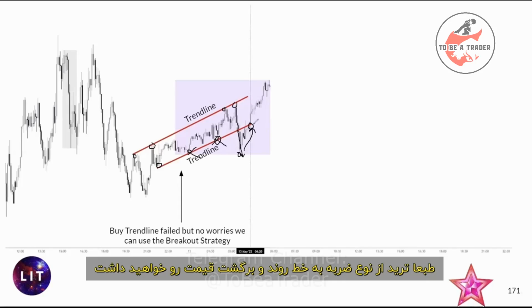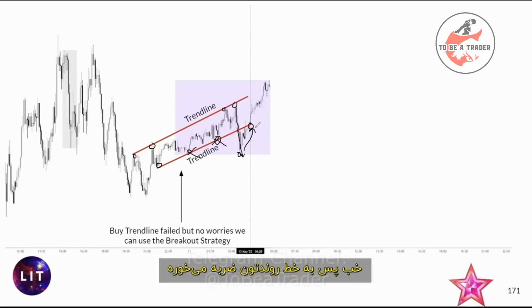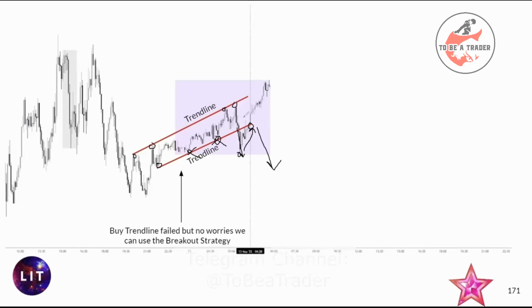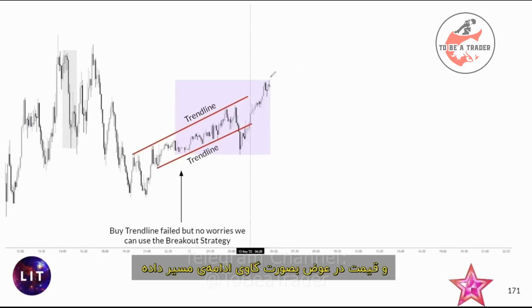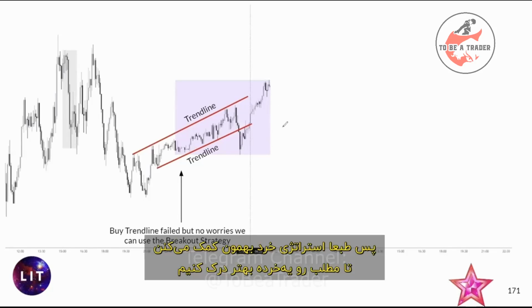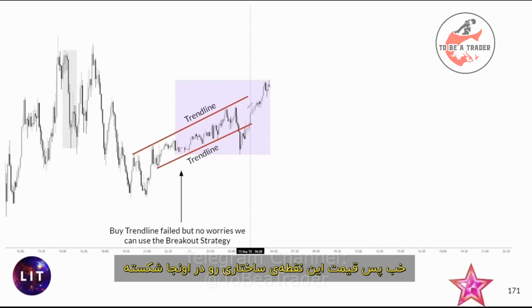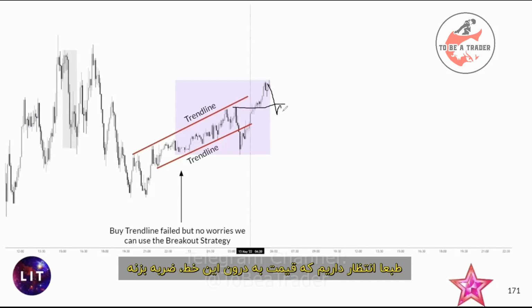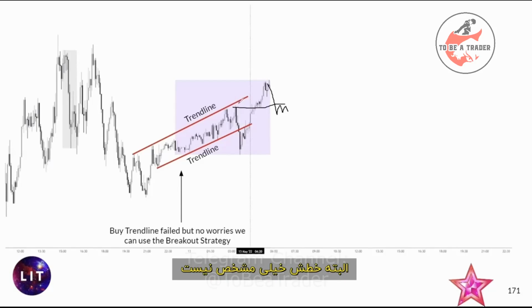Of course, you get your reversal trend line type of trade. So you get the tap off the trend line, and now people expect it to go, of course, in the opposite direction. However, that did not happen, and price continued bullish instead. So the breakout strategy, of course, helps us understand that a little bit better. So price broke out of this point of structure right there. What that means is, of course, we expect price to tap into the line, not a very clear line, but you get the point. Again, like the previous example, the breakout strategy of the line after the structure is broken above. So let's see how that works.